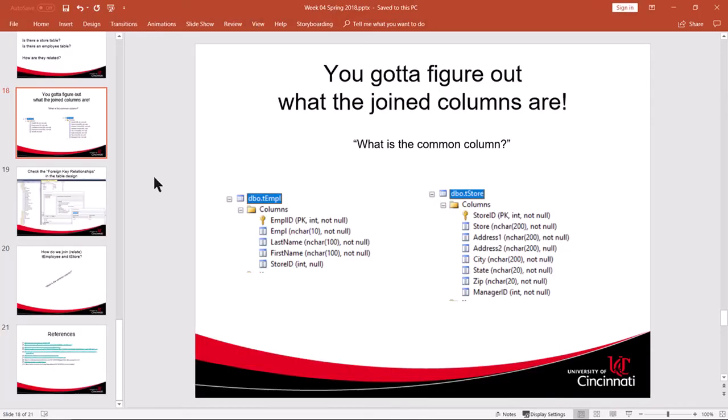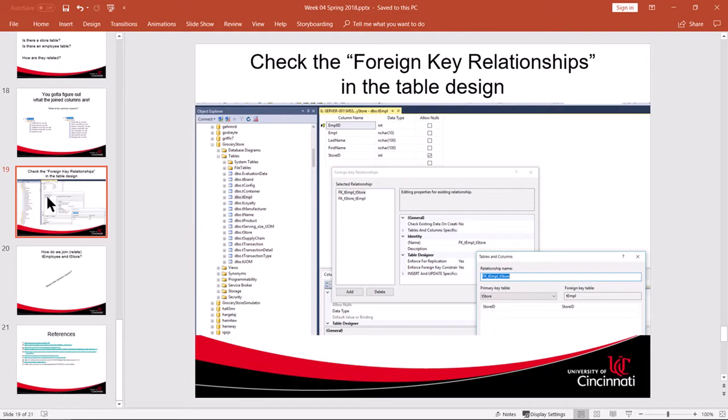We also discussed that you could look at the design of the table to verify with all certainty that there is a foreign key primary key relationship. So I encourage you to investigate these tables, to study them, look at the design of them. You have my blessing to do that. You're not going to break anything, and you don't have permission to cause problems. So feel free to dig into these tables and look at them in any way you see fit.